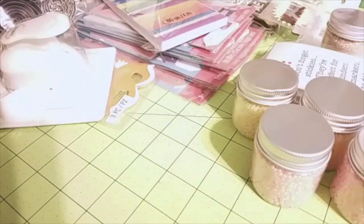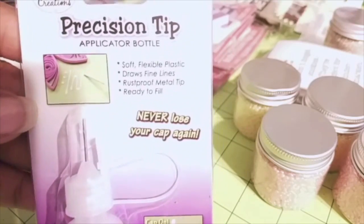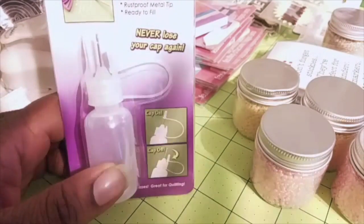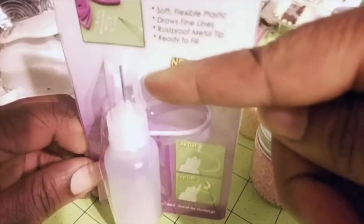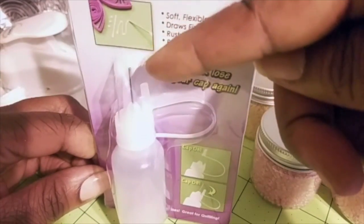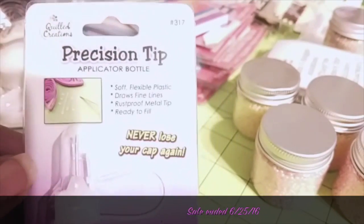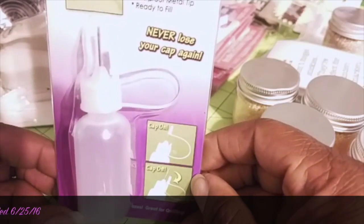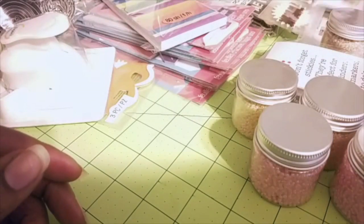It feels like I'm moving at a snail's pace because I have so much stuff this time around. Another thing I picked up was a precision tip applicator bottle. I don't like using the actual bottles but I do use the tip — for glossy accents or some of my glues I like the precision tip because I can get into smaller spaces faster. These were at Michaels — the Quilt Creations ones — on sale 40% off, cheaper than what I paid at Walmart. I purchased two and they ended up being $2.99.